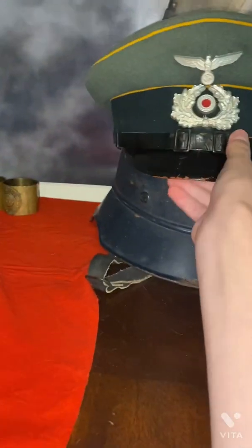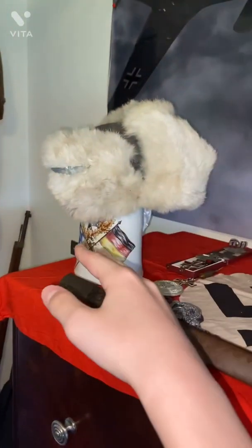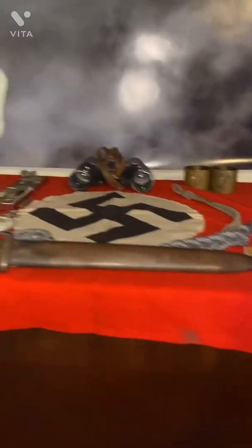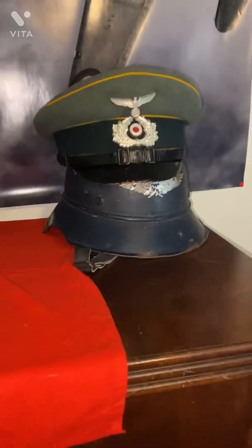And this is also possibly cavalry. Yes, this is a cavalry cap, the one I was talking about that the guy owned. However, I have new information on this cap. It's actually not cavalry, it's Panzer. So this flag goes well with this, since this is a Panzer flag. I'm getting off track though.